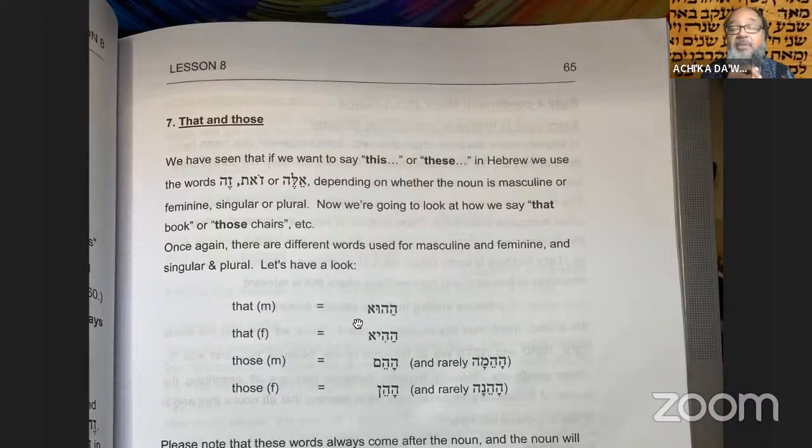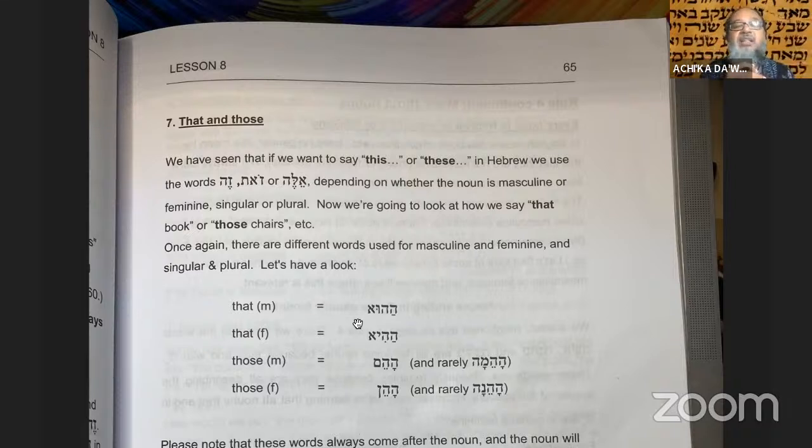Again, the name of the game is you've got to know if it's masculine or feminine. That's all you have to keep thinking: is this masculine or feminine? Is this singular or plural? As soon as you get that in your mind, you're good. You'll be like, oh, I know what that ending is. Oh, that's plural, but it's also masculine because of the letters it has. Oh, that's singular because it has an ah on it. If you know your pieces, it'll all work out.